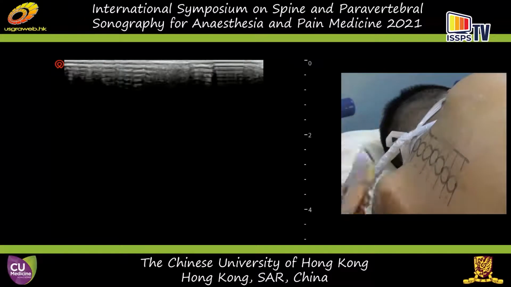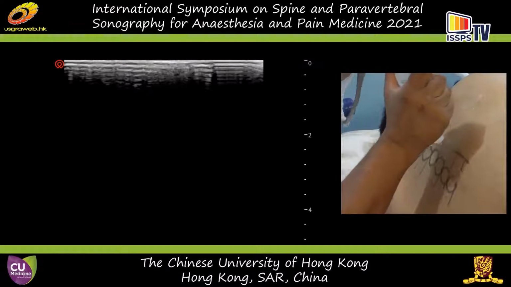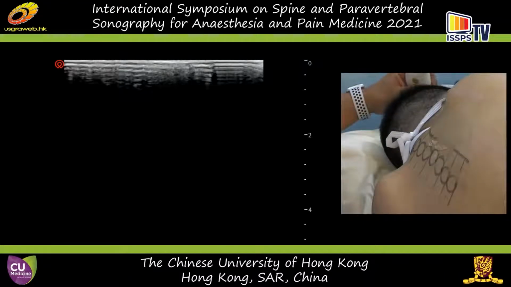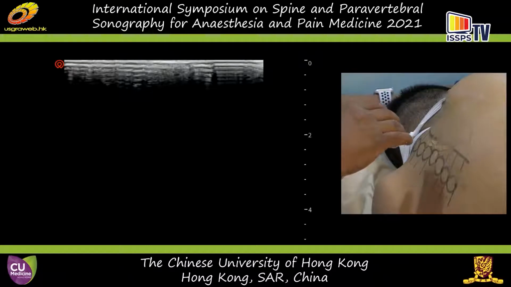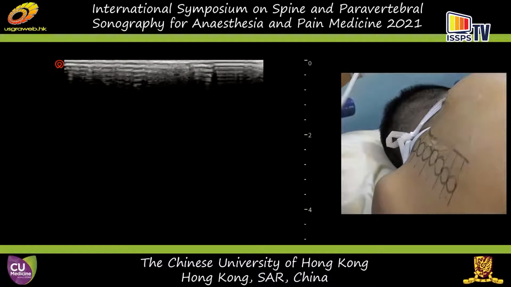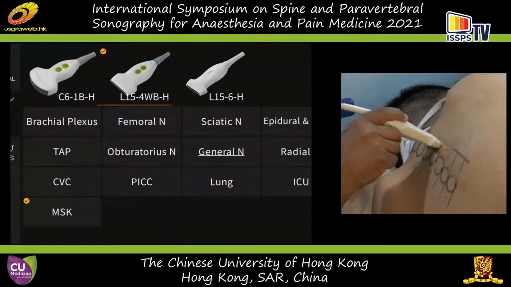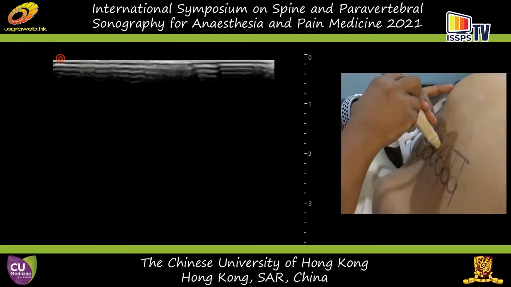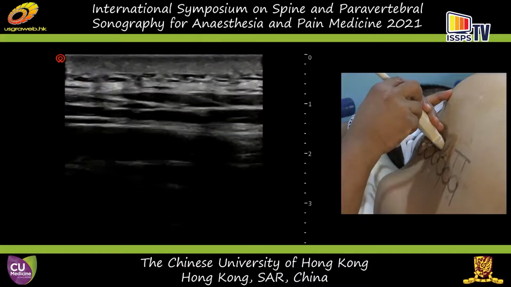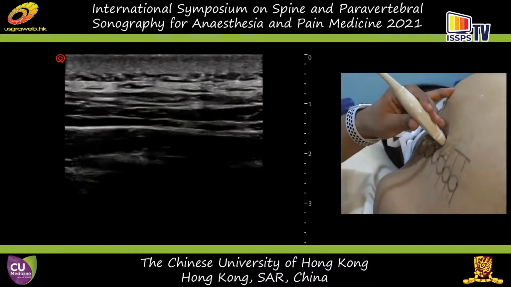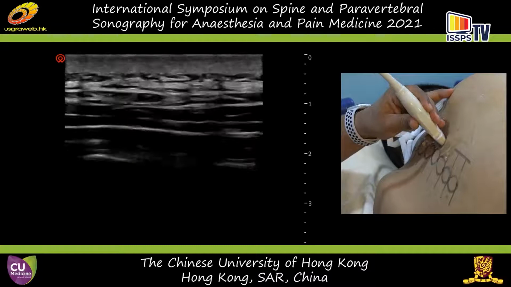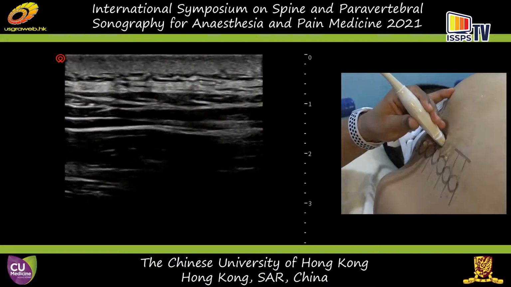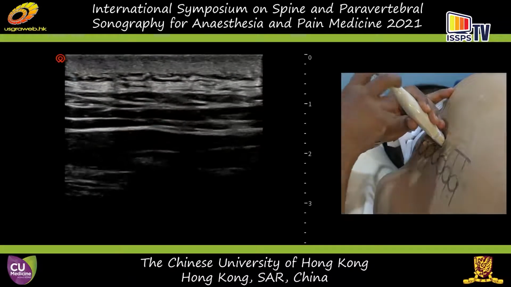Okay, can I try your other transducer, the other linear transducer? So we're just going to change the transducer to maybe a slightly lower frequency. We don't need such high frequency. That was 15, so this is also 15, but with a slightly smaller footprint, which makes the image also smaller. So we use the MSK preset. Yes, thank you. Right, you can see here, and now we need to increase the gain. What is the frequency here? Put it on general. Okay, general.